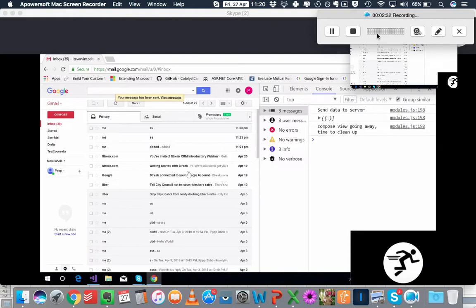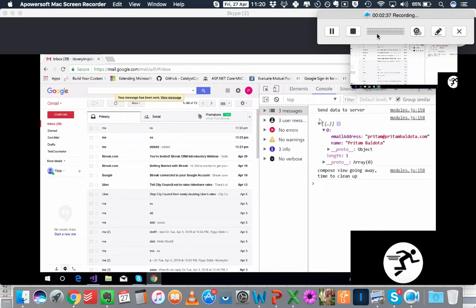Now, Pritamji, this email ID and name, how is it secure? Have you already passed it to our API, or can anybody view it? This is just a log. Now I have successfully called the token login API. Now I need to know what properties are required for lead ID and all these things. There are a bunch of properties, so I don't want to go into that. I said, okay, got it. Now you have this data, just pass this data. And this data we are capturing from Google's context.